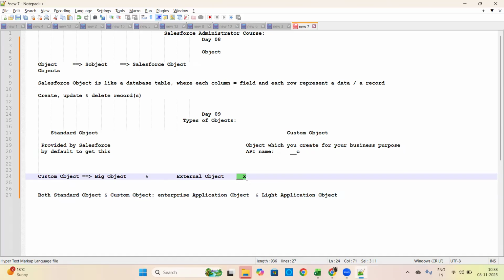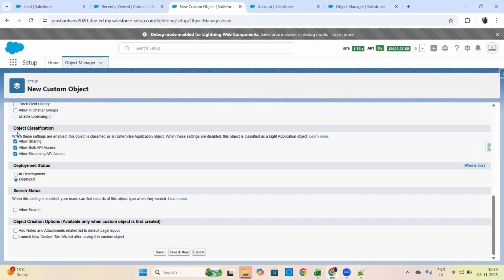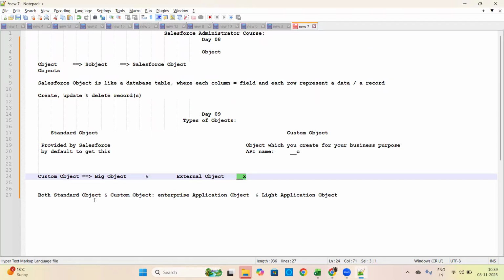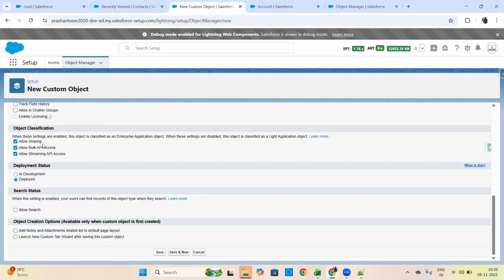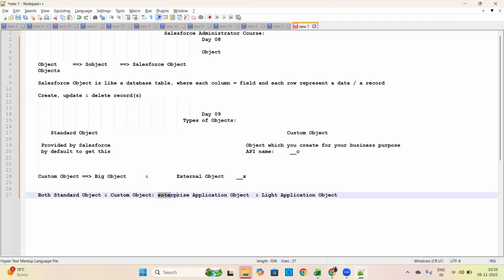The other classification, based on sharing, bulk API access and streaming API access, is that the standard and custom objects, based on these technicalities, are of two types: enterprise application object and light application object.